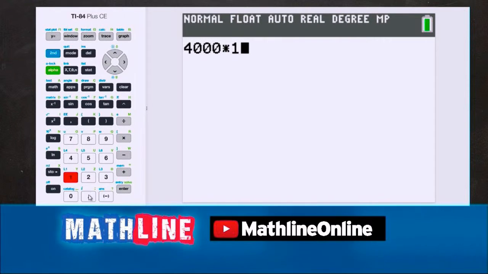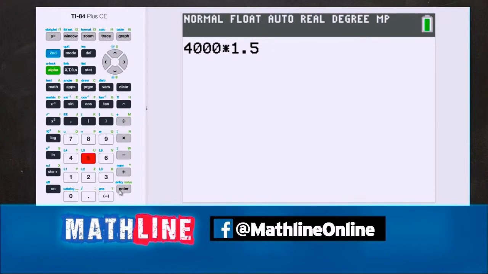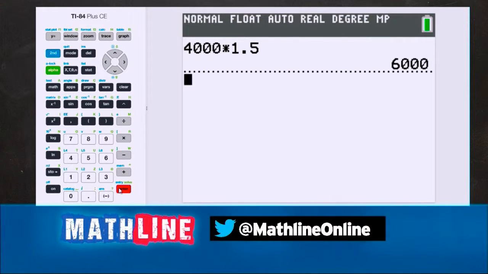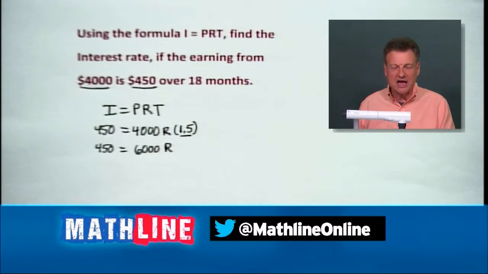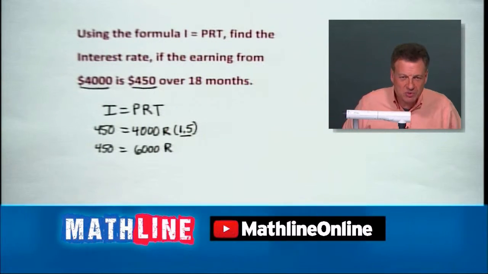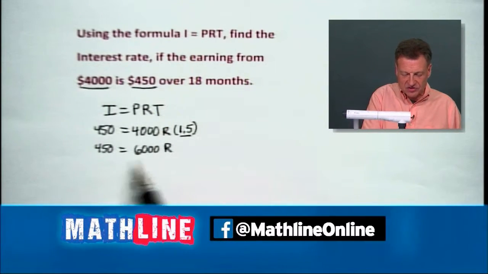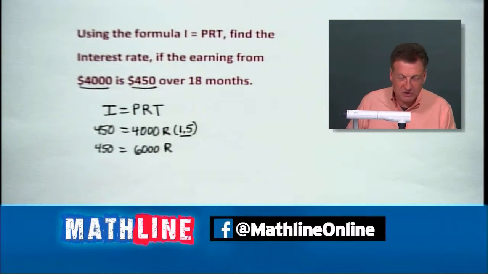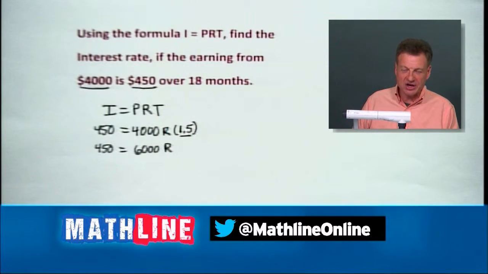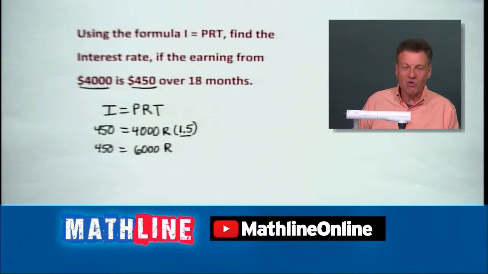And we punch it in there, 1 and your 5/10 there, 0.5. We got 6,000. Whew, I'm on a roll. Let's see, 6,000 times letter R. Now, some of you folks who are in the pre-algebra world or in the Algebra 1 world, you look at something like that and you're going like, 6,000 is bigger than 450. Well, it should be. We're looking for the rate, correct? We should get a decimal out of this of some size, shape, or form.